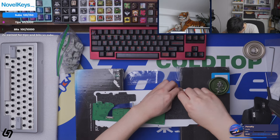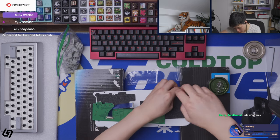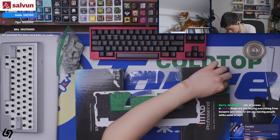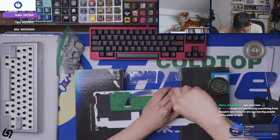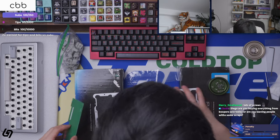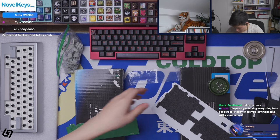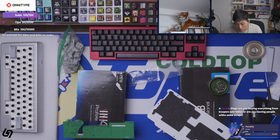Yeah, just a very small amount of threading that actually goes through, and I don't want to risk anything, so I'm just gonna do it as carefully as possible. Lots of screws, yes, lots of screws. I was just seeing if I was imagining things, whether it was not really screwing down as well. But the thing is, it seems to be kind of tight. This threading feels a little tight. I wonder if it's not tapped properly or something. It feels very tight. I'm gonna see if I can use this to actually tap it through carefully.